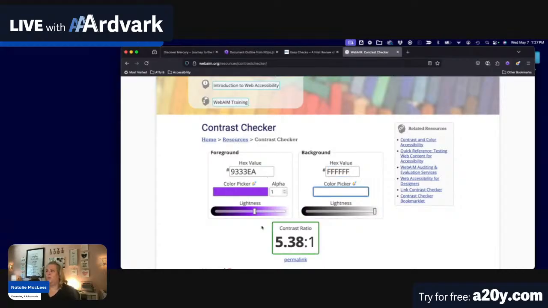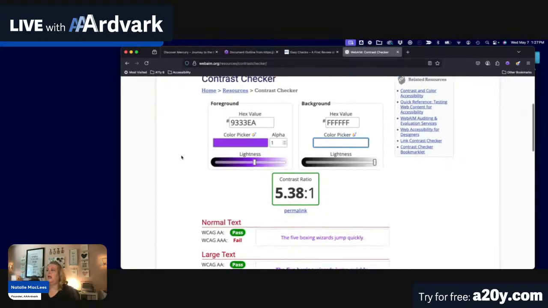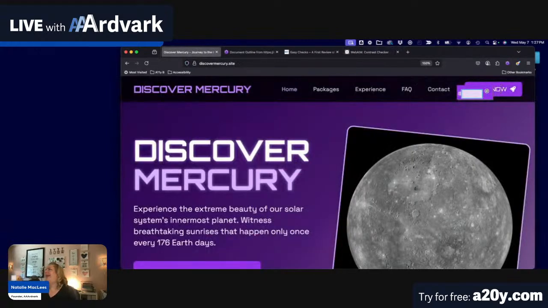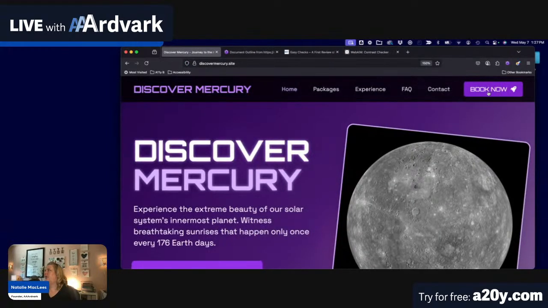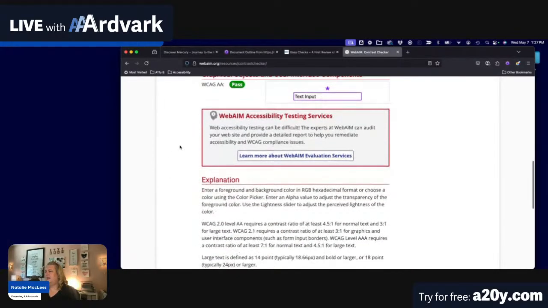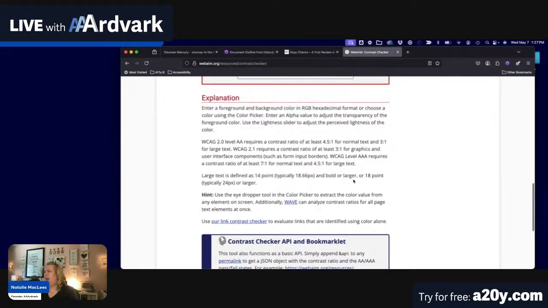So though this purple color that's used for that button with the white text on top of it does have a contrast ratio of 5.3. At AA, we're looking for a 4.5 for normal size text, and you only need a 3.0 for large text. And that looks like it counts as large text. Large text is bold, and let's see, it can be bold.